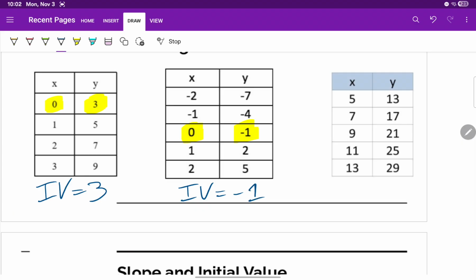Now the third one is where we get really tricky. Okay? Again, you can pause this and try this one if you want. It's a little bit of a challenge one. But the idea here is we're trying to figure out what the coordinate would be when x is 0. What is the y coordinate? So we're going to take a look at what the pattern is, first of all, here. Each time, this is changing by 2 on this side. And on this side, each time it is changing by 4.